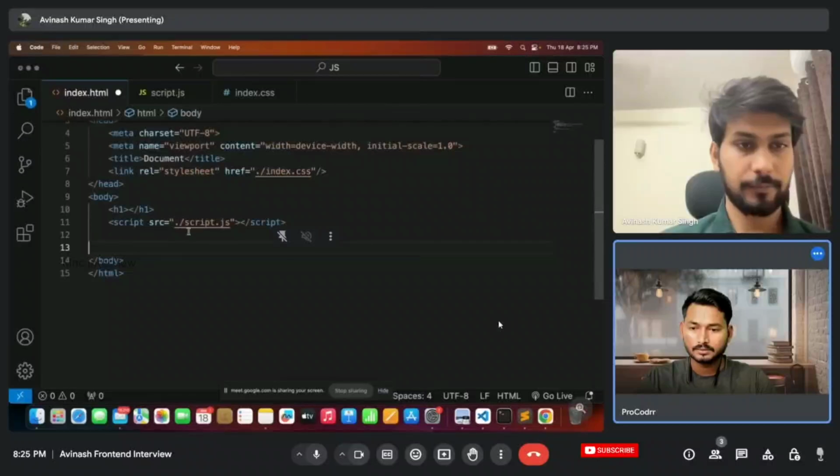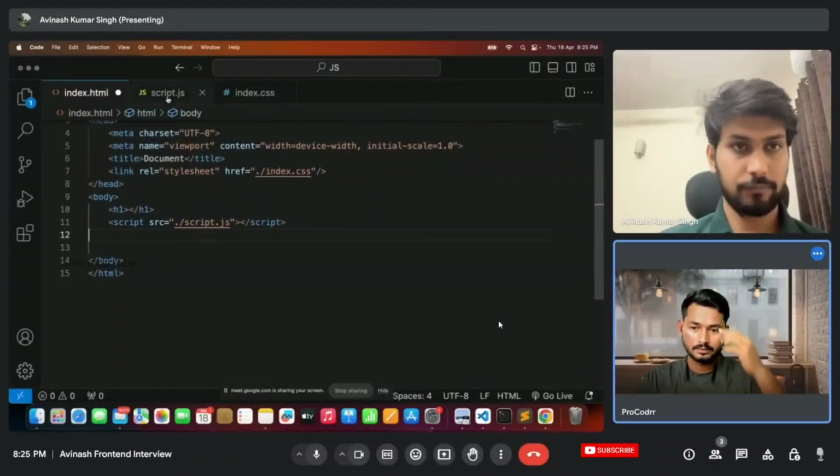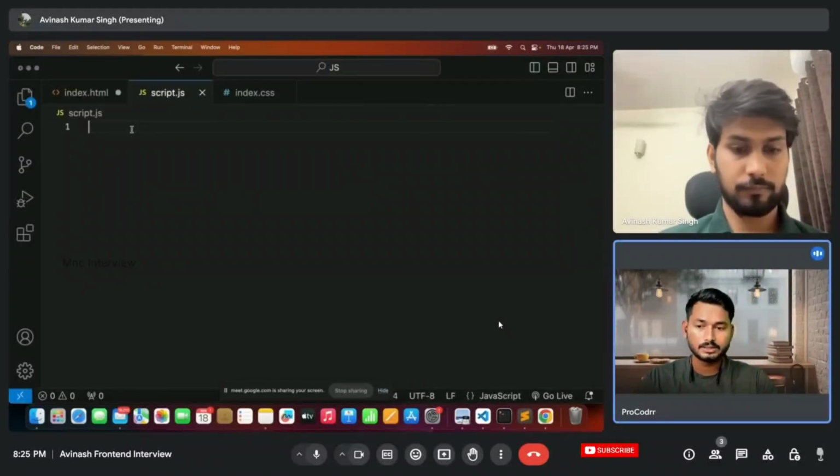You can create one function and check its type.